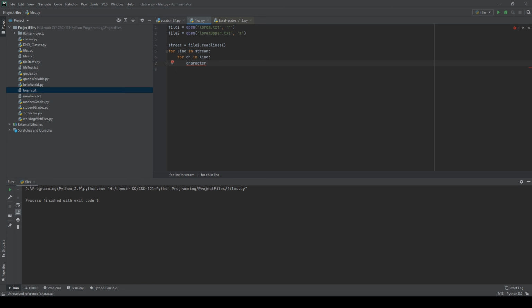We're going to go character by character and convert them all to upper. And we're going to write that to the file.